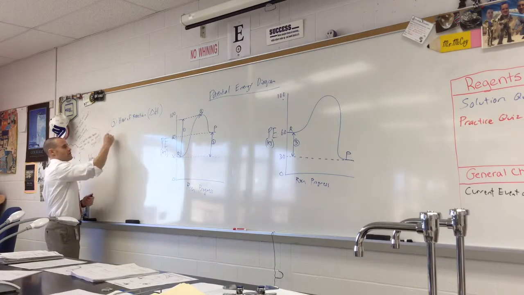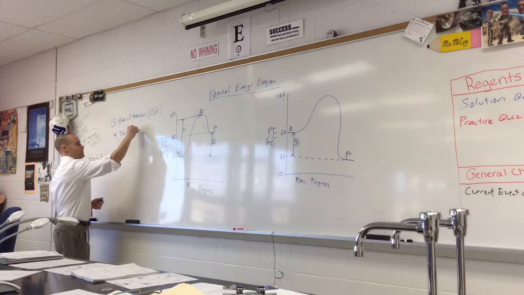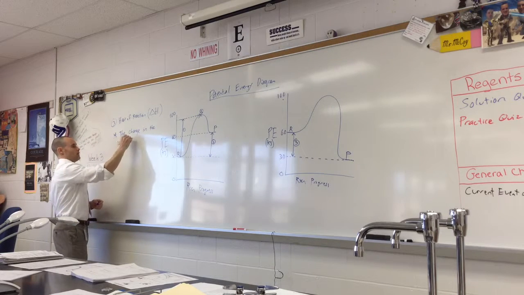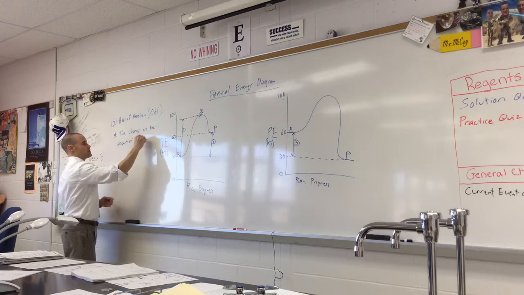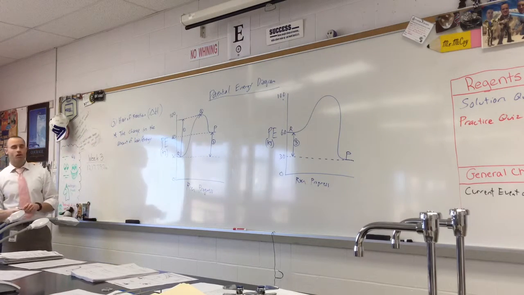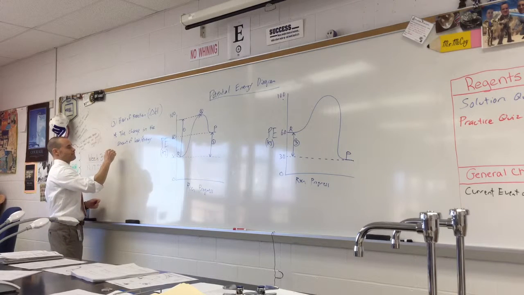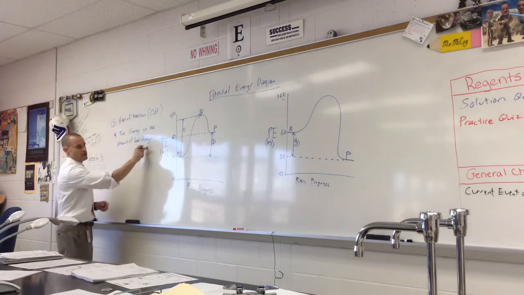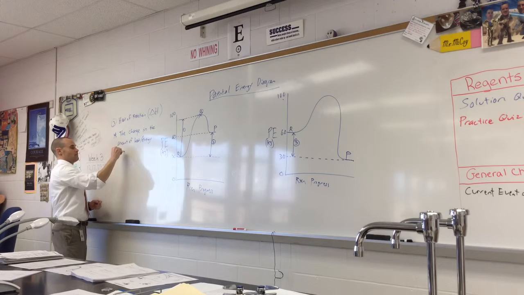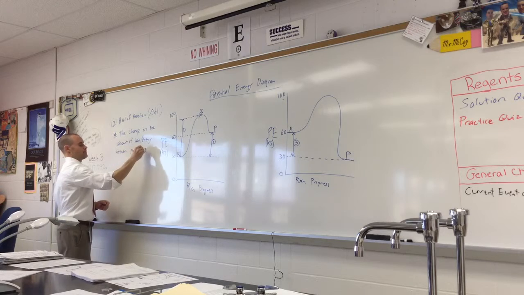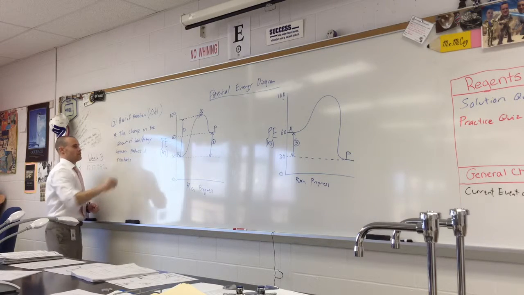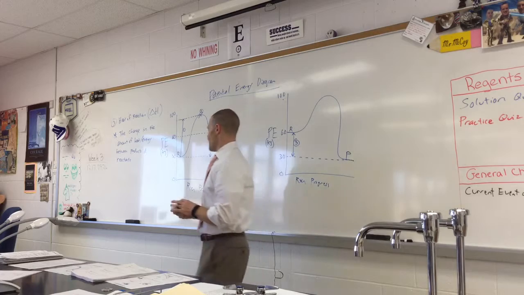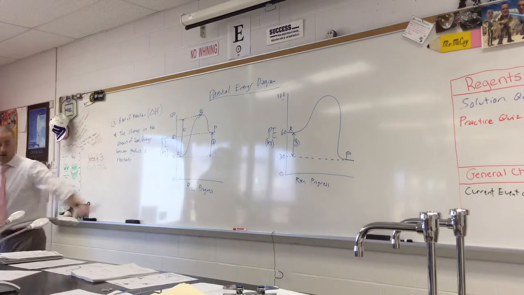So what is delta H? It's the change in the amount of heat or energy between products and reactants. I'm going to write heat / energy. I want to make sure I word this as clearly as I can. The change in the amount of heat or energy between products and reactants. I don't even like that very much, but write it, that's fine.